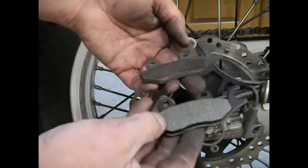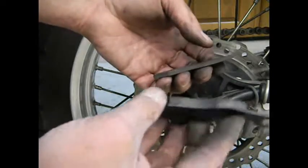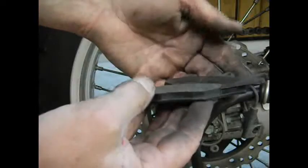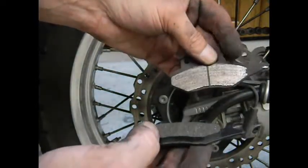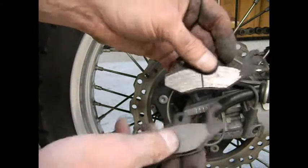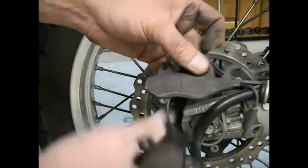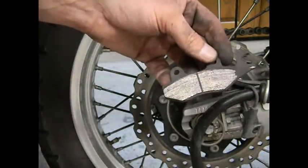Alright, here's a comparison of the old stock pad, worn down as you can see, to the new pad. So you can see how much material difference there is. So it's a good thing I got here when I did, because it looks like I was just about done. It was even starting to rub a little bit here on the bracket. So I guess we can stick a fork in these. They were pretty well used up.